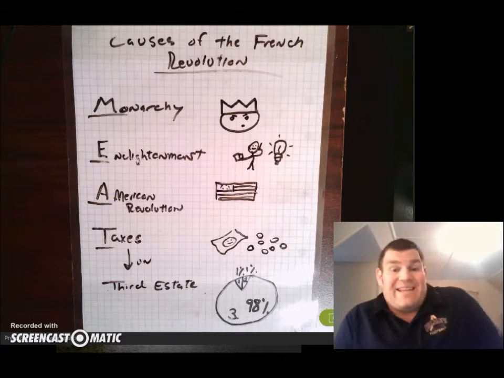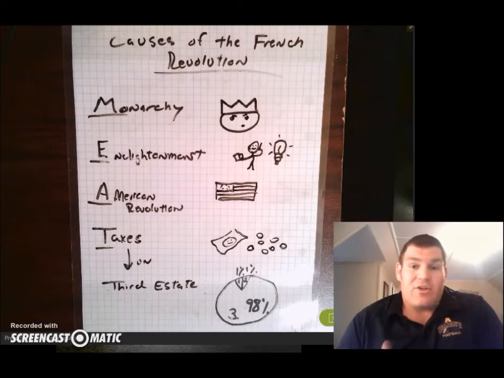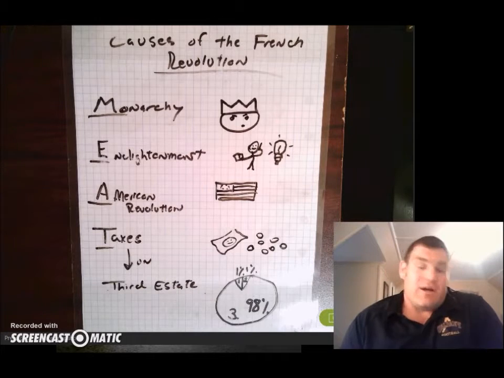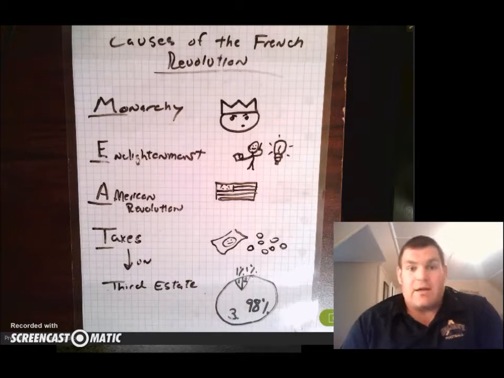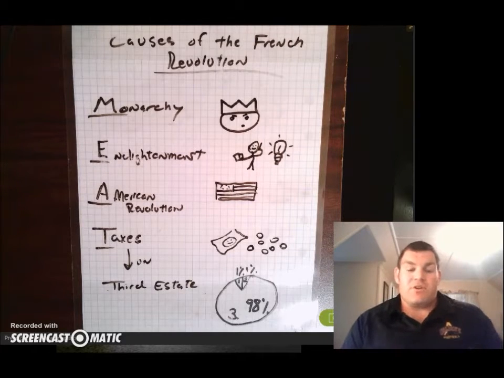The second thing was enlightenment. Enlightenment had been taking Europe by storm, and you saw a lot of people accept the ideas, reject the ideas. You had this idea of conservatism versus a new liberalism or something of that nature, but where the nature of power began to be questioned.